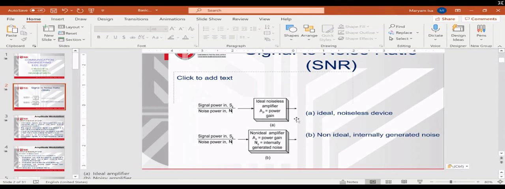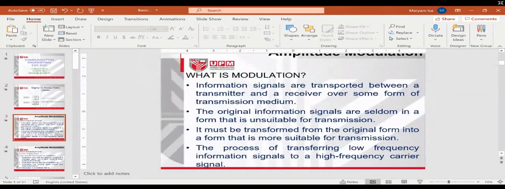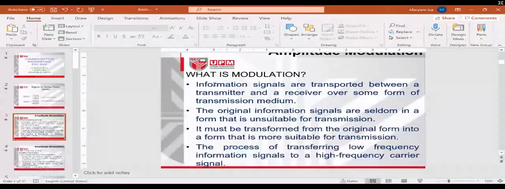All right, so what is amplitude modulation? These are just in words, and again, I do not want you to memorize. If possible, try to understand and write your answer later in your own words.